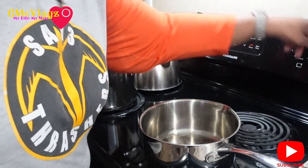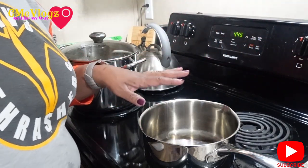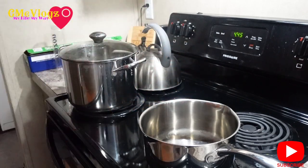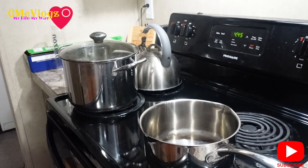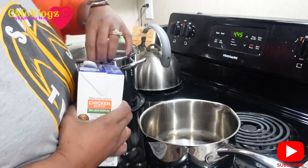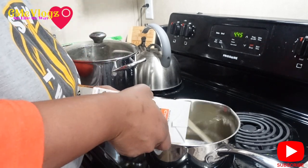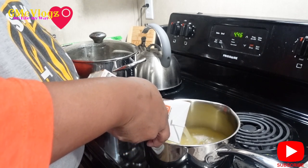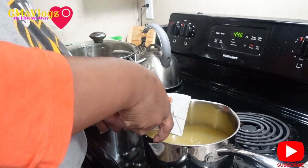So let's get it. The first thing we're going to do is go ahead and get our chicken broth going. I'm not using water, I'm using chicken broth. So let me grab the chicken broth. I'm using chicken broth because I like the flavor that it gives the noodles. This is chicken spaghetti, so we want it to be as chickeny as possible.